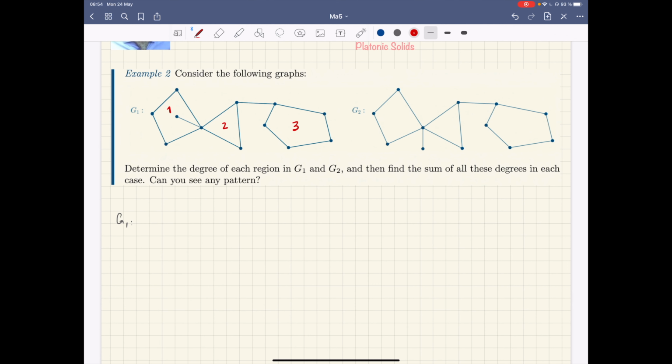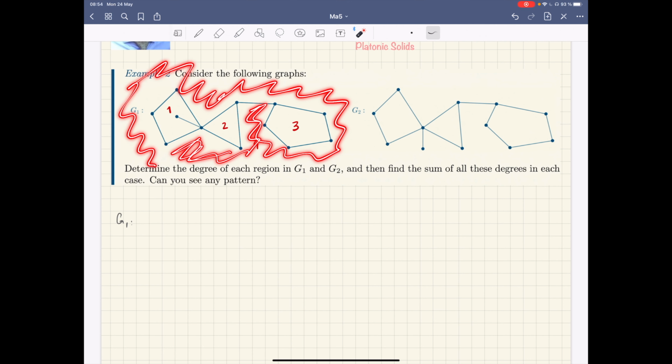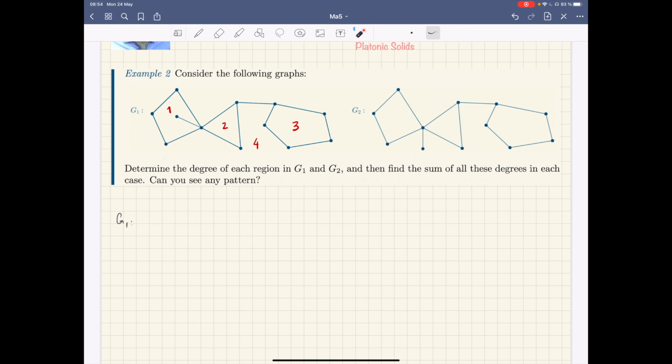Everything outside, yes? So there is only one more, 4. So if I say where is 4, you would say that all these things, yes, all of these are actually 4. Yes? So now if I ask you, this is important, what is the degree of R1? What is your answer? You need to bring the convention in. So what's the degree of R1?